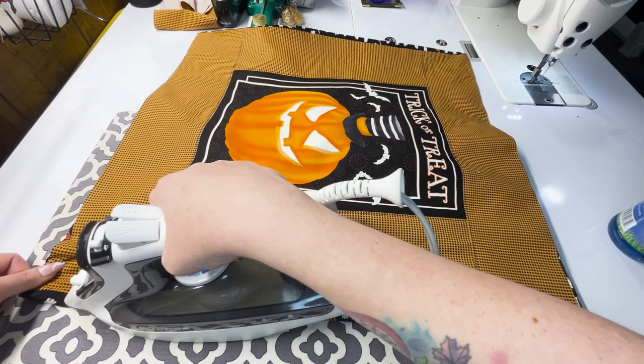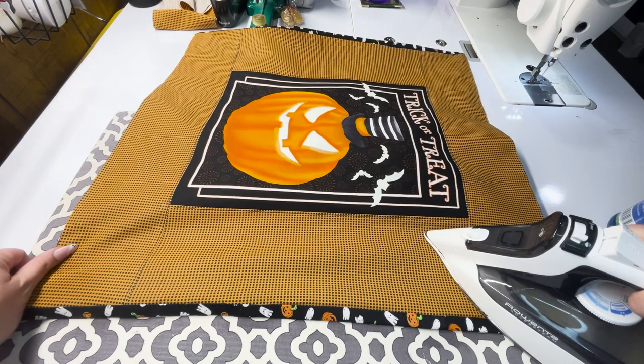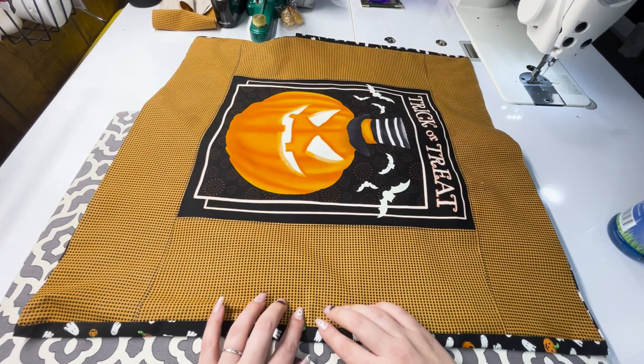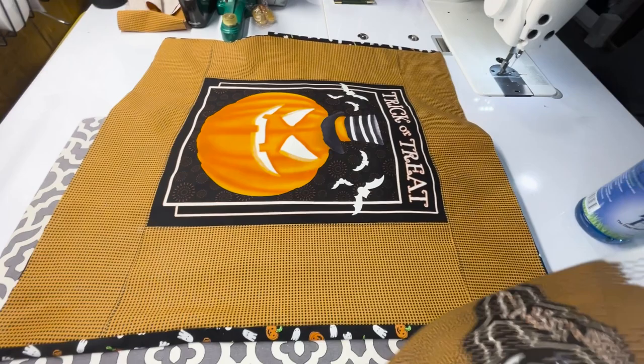Sometimes the iron does like to move things. Nice little press. Fix your sides if you need to. And perfect. Once you are happy with how the ironing looks, we're going to put all of that away, because now we are officially done with the iron and the ironing board.